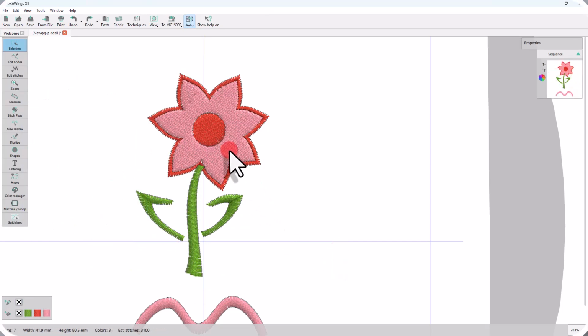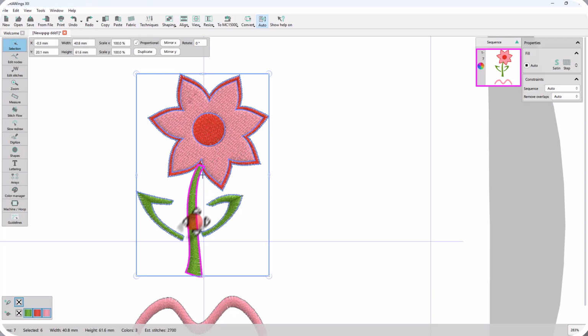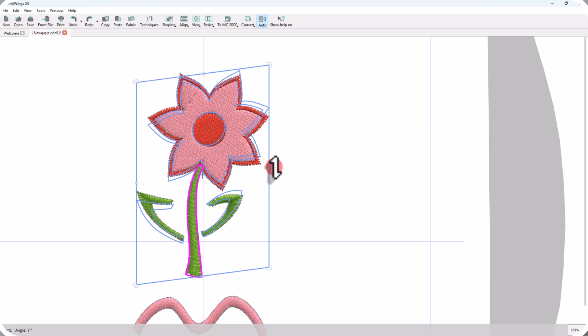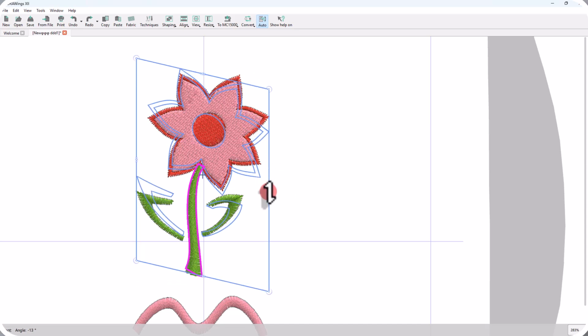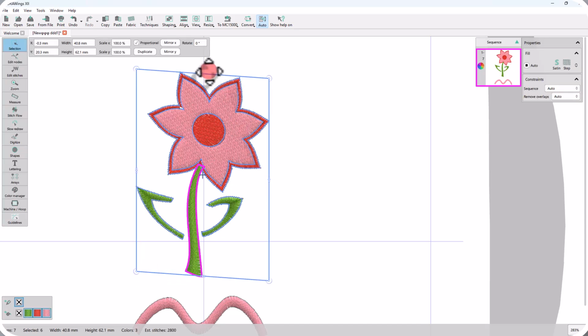Now, let's see how you can slant objects. In the middle of the sides and a little to the outside, there is a double side arrow handle which can be used to skew the object. Click and drag to skew the object. The object is skewed according to the rotation center.